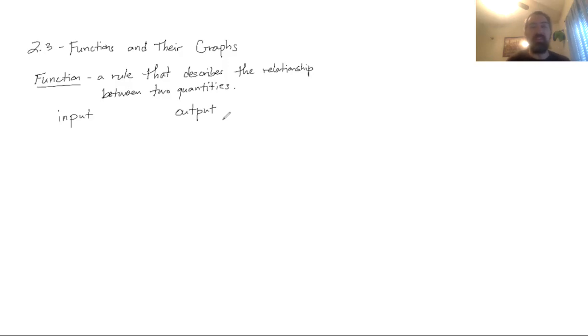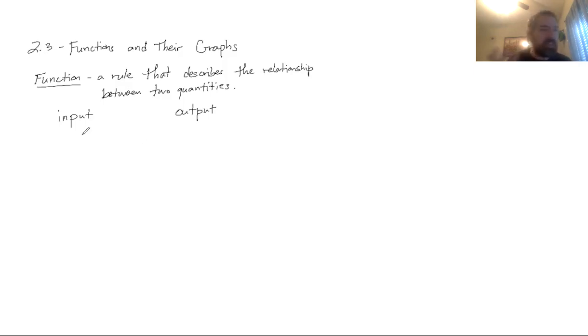And we typically think of this as equations in algebra. Right, so if we have an input, some quantitative value, some number, if we input that into the x value, then we'll get an output. We'll get some y value.